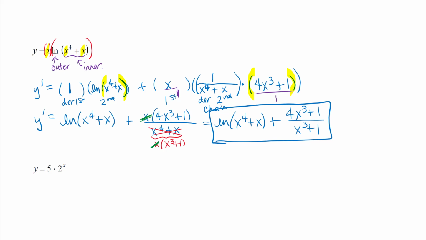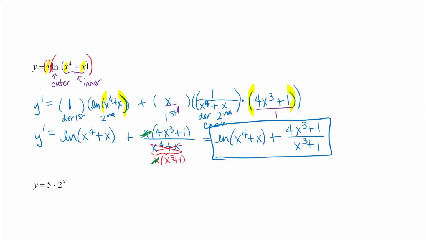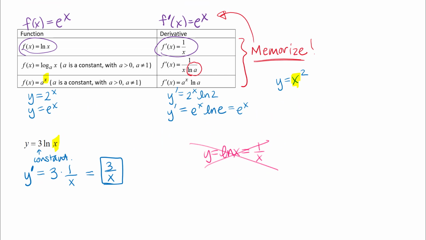Okay, so 5 times 2 to the x. Okay, so we had 3 new rules this time. I'm going to scroll back up to that chart so we can look at that rule and kind of think about what's going on here. All right, so the rule that we're going to be using for this one, and in fact I actually did an example kind of down below the chart that was relevant. So if I have y equals 2 to the x, then I'm applying that last rule in the chart to find that derivative. Okay, so that last rule in the chart is the one we're going to use on the 5 times 2 to the x example that we're looking at down below. So we want to make sure we write that rule down or remember it. You need to memorize it, so practice writing it down. That'll help you remember it.